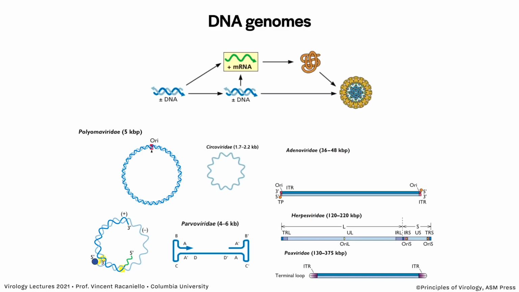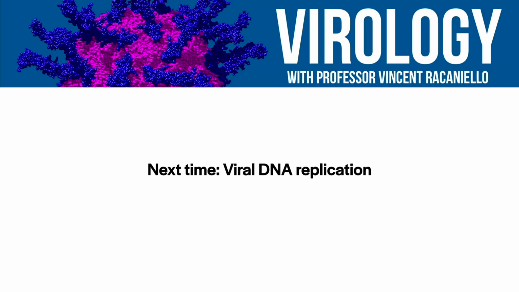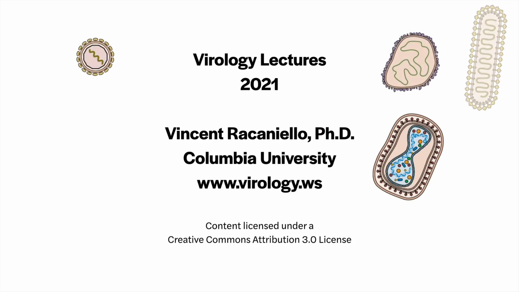It's not just messenger RNA. So today we have talked about this step, making mRNA from DNA genomes. We've talked about how you do it for DNA genomes that are ready, that are not ready. We've talked about some encoding none of their transcriptional apparatus, and some encoding all of it. And so we have set the stage for DNA replication. Remember, because you need at least one, and sometimes many proteins in order to get DNA replication. And that is what we will talk about on Monday, how these DNA genomes reproduce. And again, full of surprises, just like today.